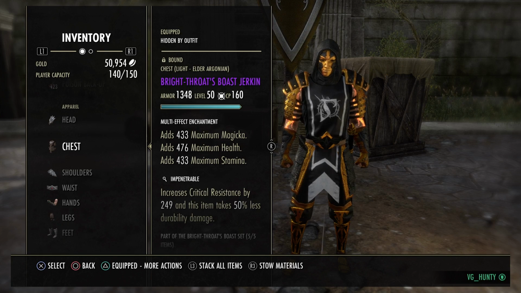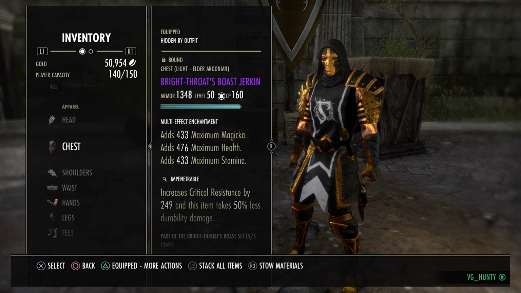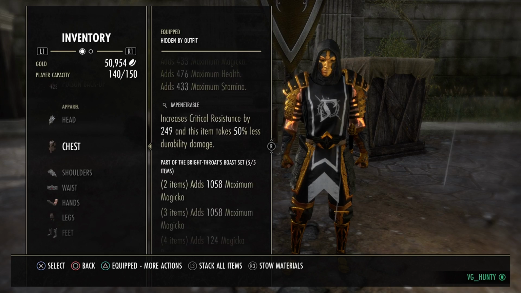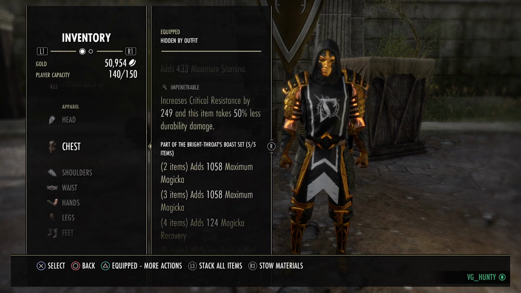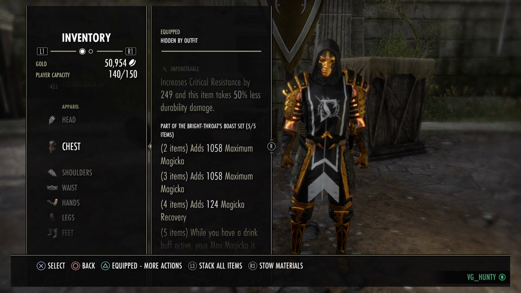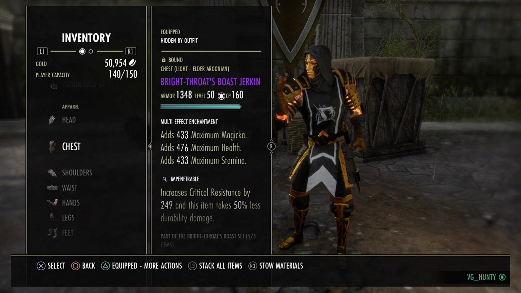Our second five-piece set is Bright-Throat. Now, you can use Necropotence if you want. You can use Seducer, Shackle Breaker, or Armor of the Trainee. But I just find Bright-Throat is the best all-rounded Magicka set at the moment. It gives me everything I need: the max magicka, the magicka recovery, and when you have a drink buff active, your max magicka is increased by nearly 2k, and we get some magicka recovery there. So it gives us all-round sustain and max stat, which also gives us extra damage. I find this best in slot for Magicka at the moment as a sustain set.